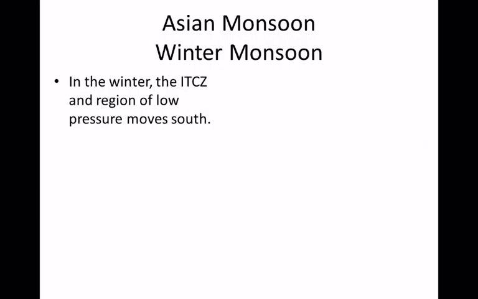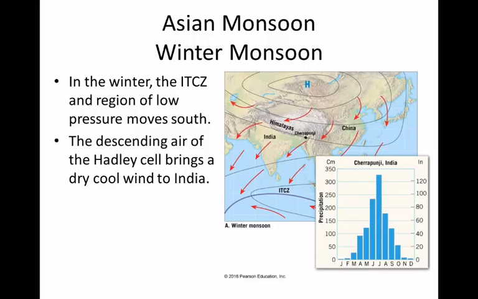I agree. So if we compare that to this, now these maps are little excerpts of the maps we looked at before. If you go back a few slides to the January, July maps, it's the same. If you look at this region of the world, that intertropical convergence zone drops down here. So now if you're living on this side of the Himalayas, you get a dry wind. You don't have the orographic lifting going on at all. So now it's dry. This is your dry, cold season.